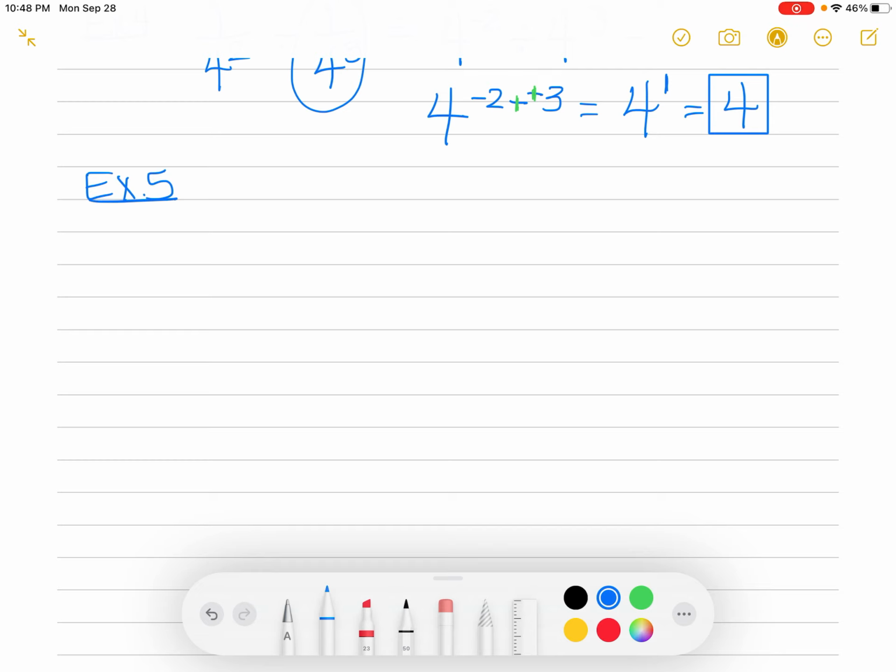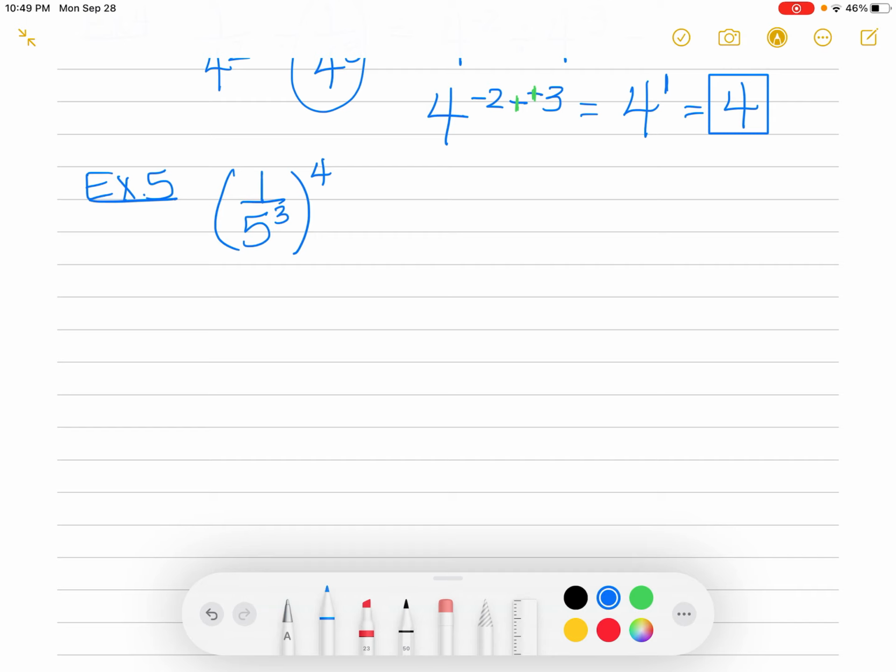Let me see if this one is one that I think you could do on your own. Maybe. How about some of y'all try this? 1 over 5. Oops, that's supposed to be cubed. Sorry. 1 over 5 cubed to the 4th power. Okay, so go ahead and solve that one. You can hit pause and solve it.